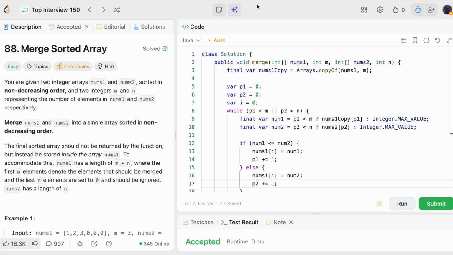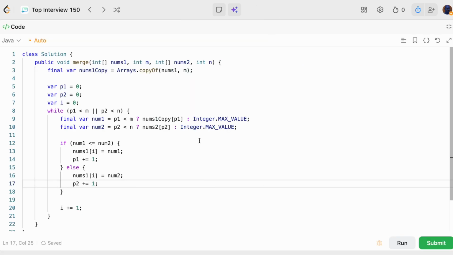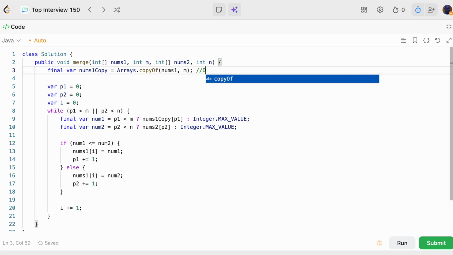So what does the space and time complexity of this look like? So this copy, we can say it's O of m space. We're creating a new variable that grows with respect to the input, so it's going to be O of m space.